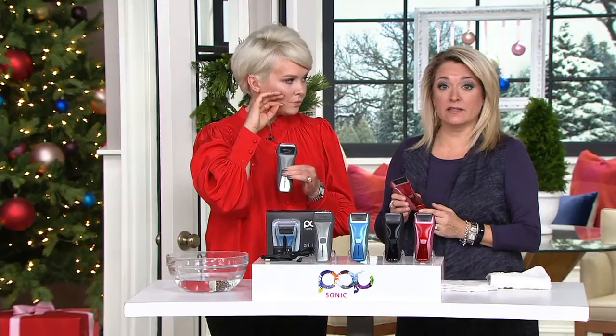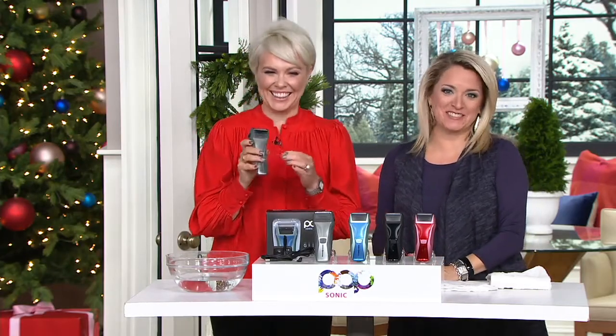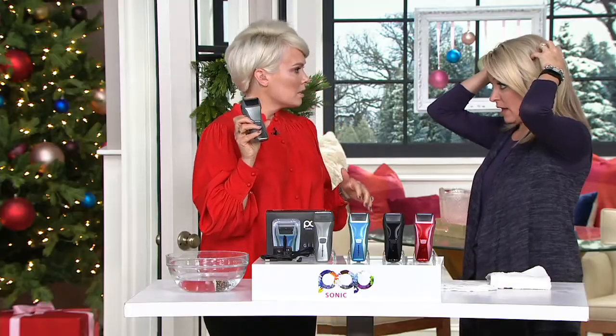If someone has that kind of trendy sort of long hairish look, my husband says that it makes his face look thinner if it's covered with hair. That's the truth. I love it. If you want to know. So he can use that. He's going to use this around the neck. Yep. He's going to use it around the top where he wants to clean it up. This is not going to be for his beard. And you said if he's got little stubble on his head, he can use it on his head. Definitely.